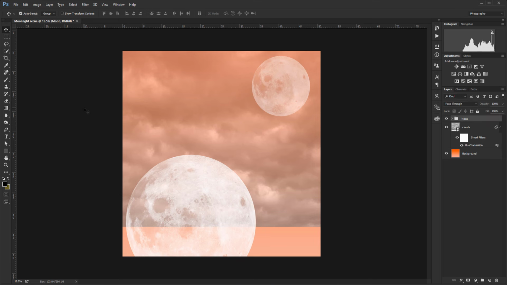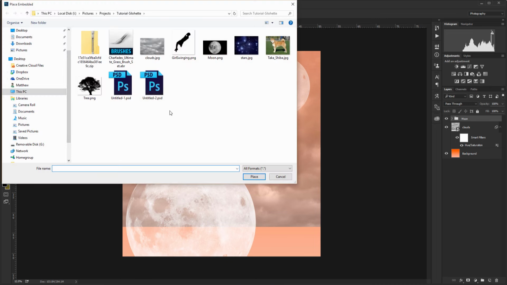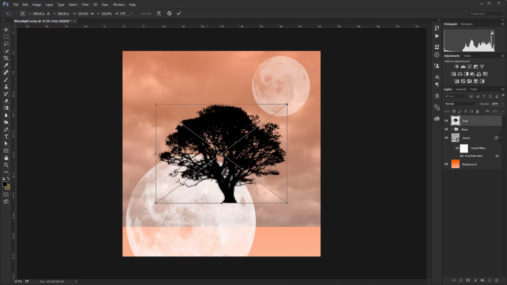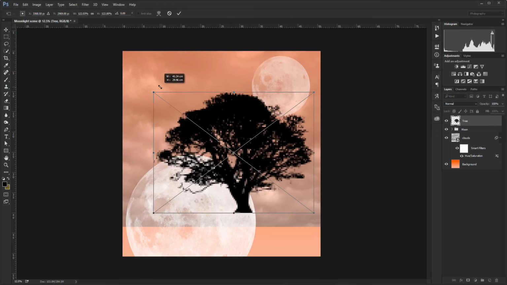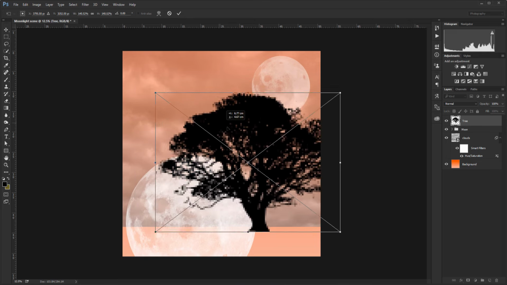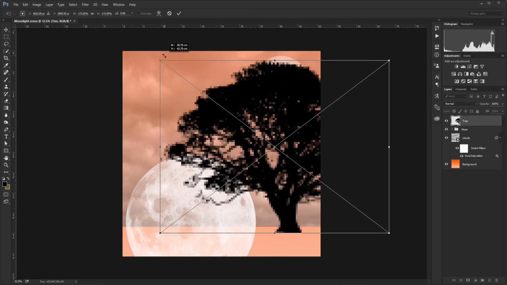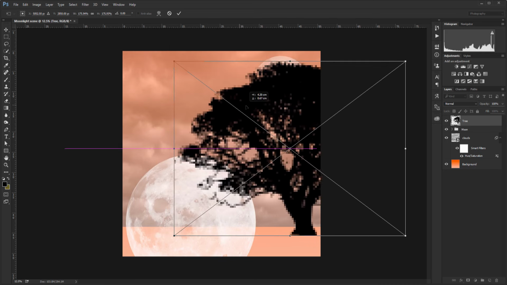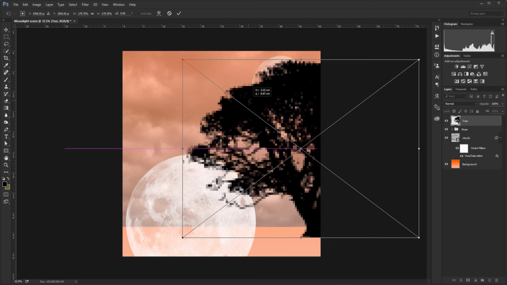Okay, so the next part we're going to do is place the tree image. If you go to File, Place Embedded, and then grab the tree image there, select that, click on Place, or double click on it, that works as well. So we'll make the tree image a bit bigger, and we'll put it in the corner here. Make it a bit bigger still, maybe that's too big. Okay, right, I'm going to put it about here somewhere. Okay, and then I might stretch it up a bit actually, or I don't know.